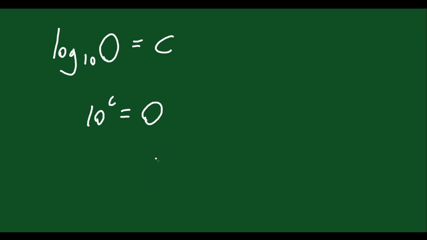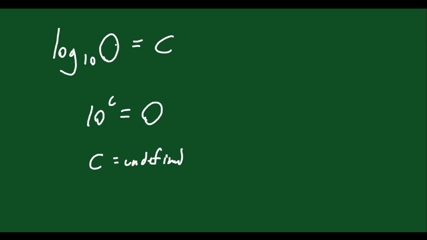So what is c? Well, what number would I have to raise 10 to as an exponent to get 0? If you think about it, if you raise 10 to 0, that's 1. If you raise it to a positive number, that's just a positive, right? If you raise it to a negative number, it's still positive, it just becomes a fraction. There's no number as an exponent that you can raise the number 10 to get 0, right? So c is going to be undefined.